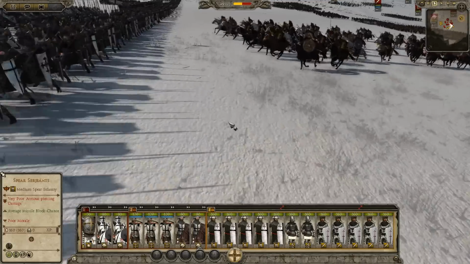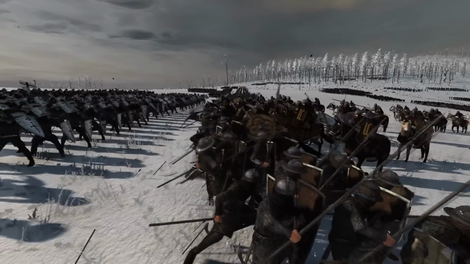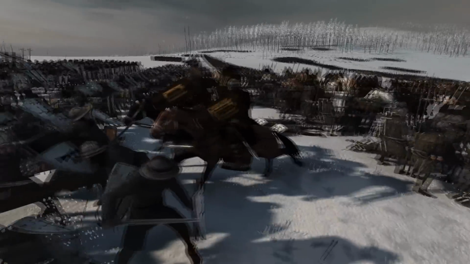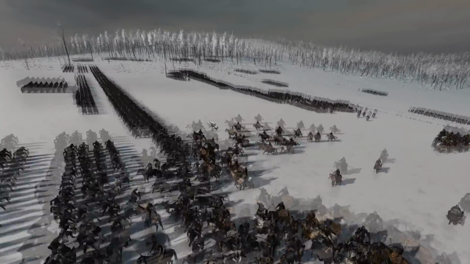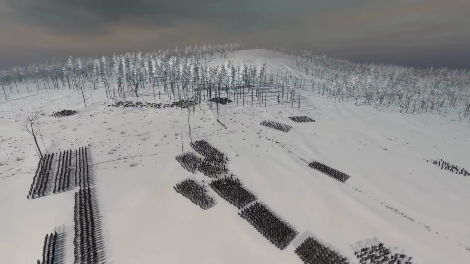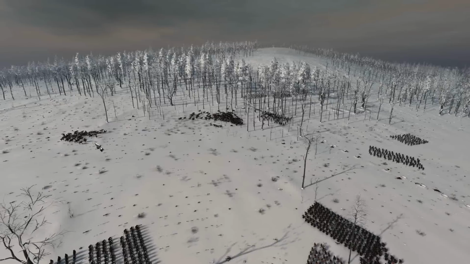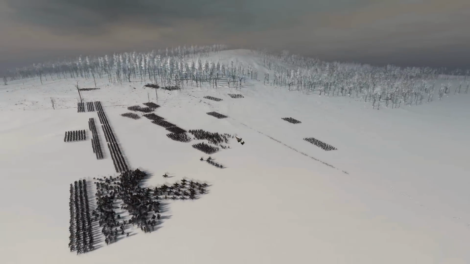Form spear wall! Ooh, right in. And they're able to break through the quite thin line and they go into the swordsmen behind. Oh, I missed that. Charging in. And then we've got the second unit. These guys are a bit damaged though since they went through the holes.